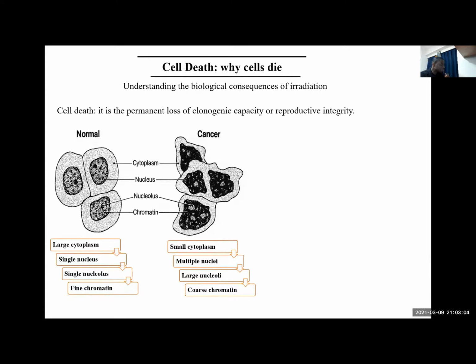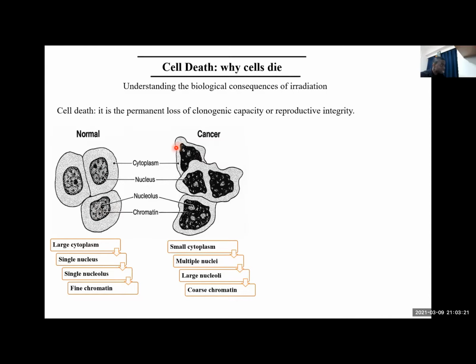Please look at the image. So in the normal cell, we have a very fine cell membrane. We have a very fine cytoplasm. For some of you that still remember your biology, the cytoplasm, that is the cell environment, is still very much bigger. We have a very fine chromatin.